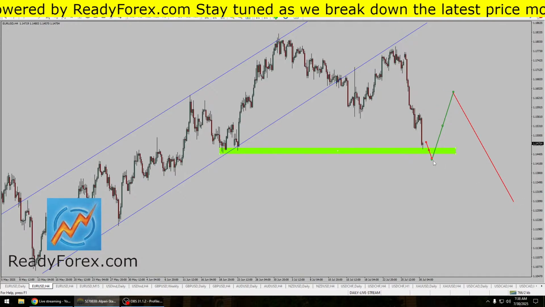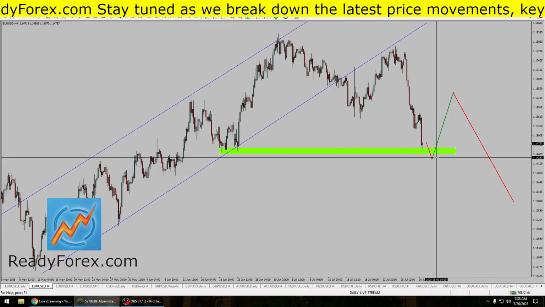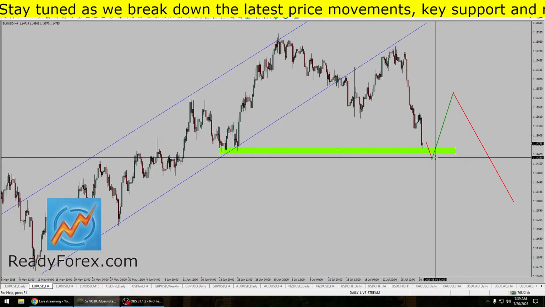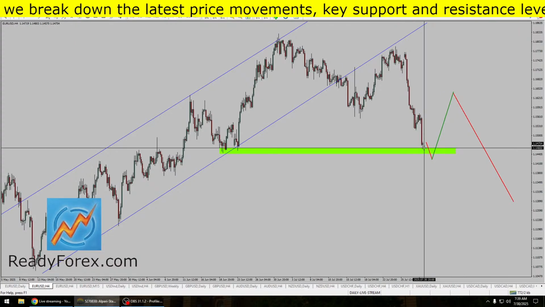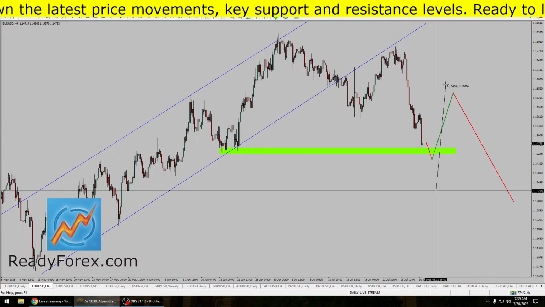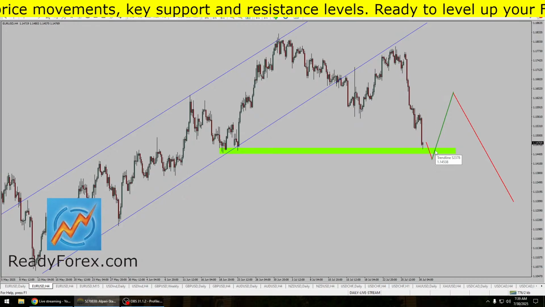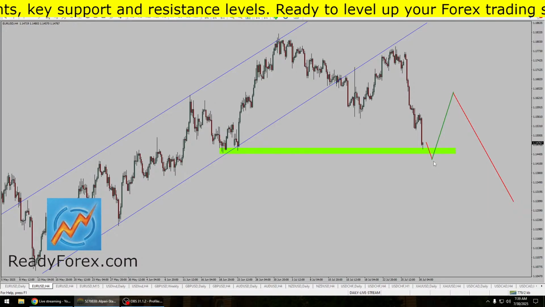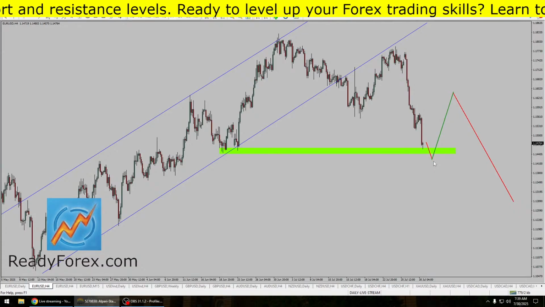And as far as the buy side is concerned, aggressive buyers may look for a potential buy trade if they get a trade setup. If you do not have a bullish trade setup, obviously don't trade. Also, it's a little bit risky because the euro might drop maybe 100 pips more, and then rise up 200 pips. So it's not a good idea to buy at the current market. You need to be very careful if you are looking for a buy trade over here. The major, long-term trend looks quite bearish inside the euro dollar currency pair.